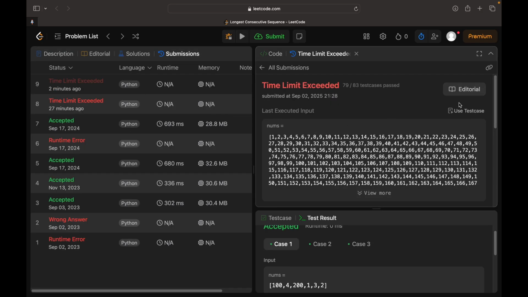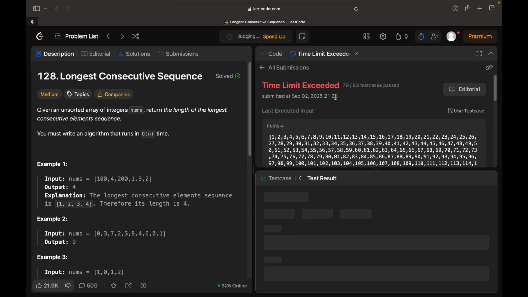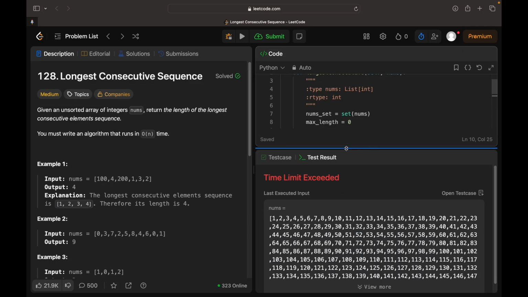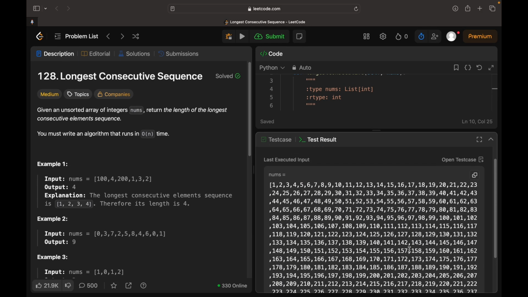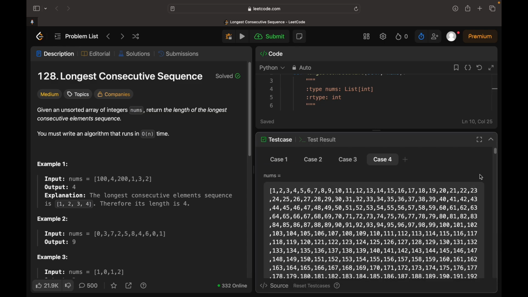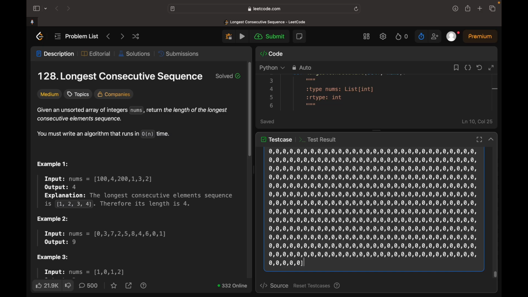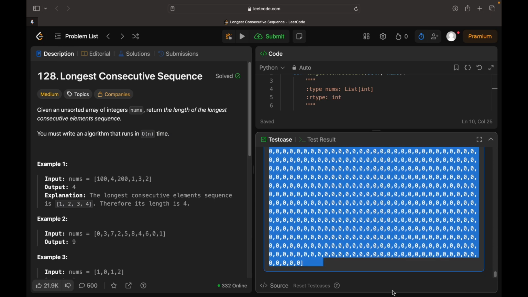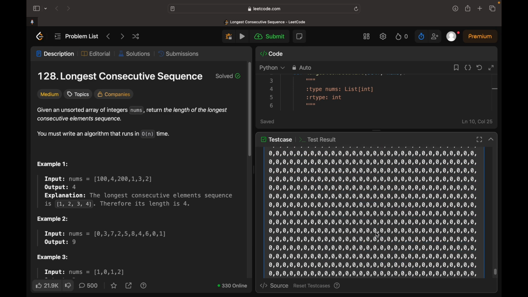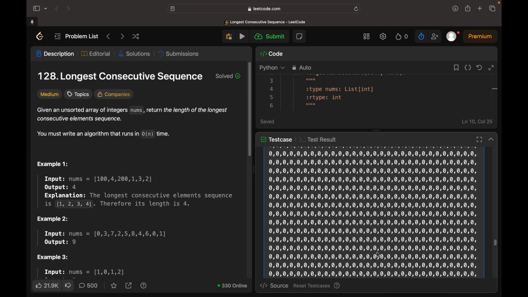So let's use this test case and now run it. And I believe we still run into a time limit exceeded error. The reason we run into this error is because if you closely observe the test case, if you open the test case and truly observe it, what they've done is towards the end they've just put in a bunch of zeros. If you have a bunch of zeros, you're just iterating over this and it will take a ton of time.